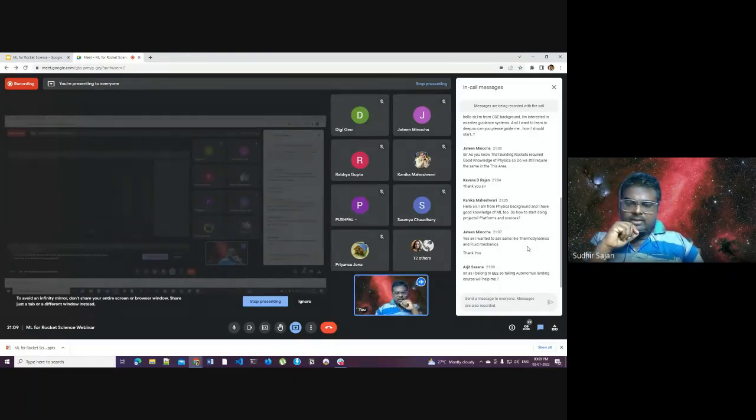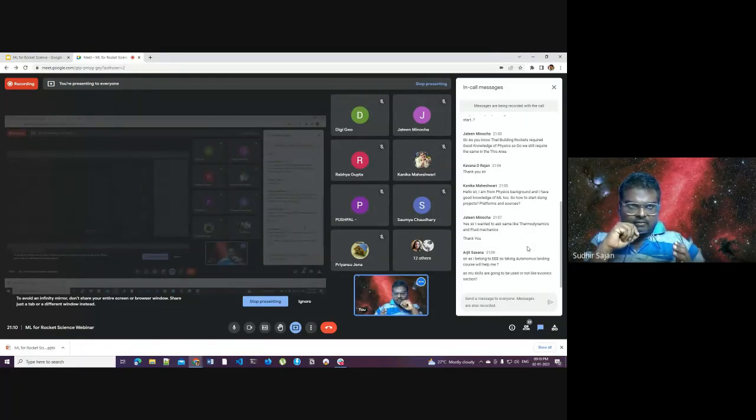And the rocket's internal system is all about, to be precise, if you want to apply machine learning to the rocket in the control area, we will learn more about control systems. Those control systems are related to the inertial measurement unit. The inertial measurement unit will talk more about electronic systems.